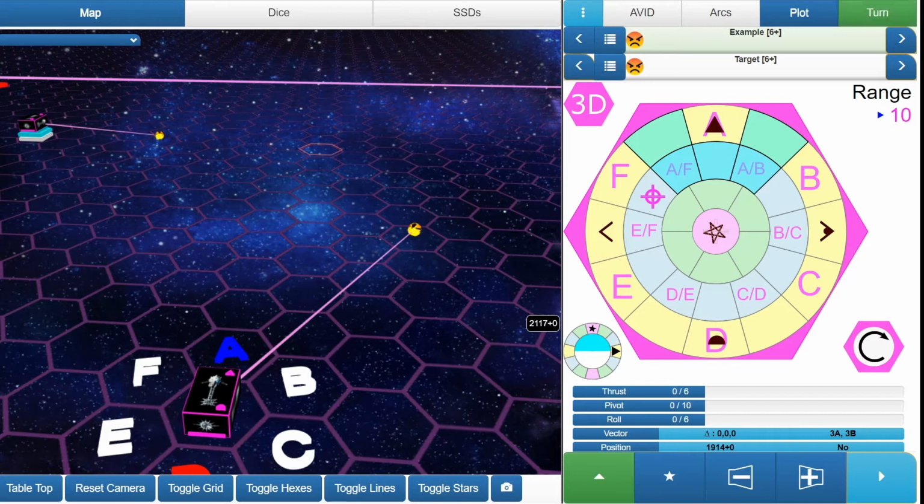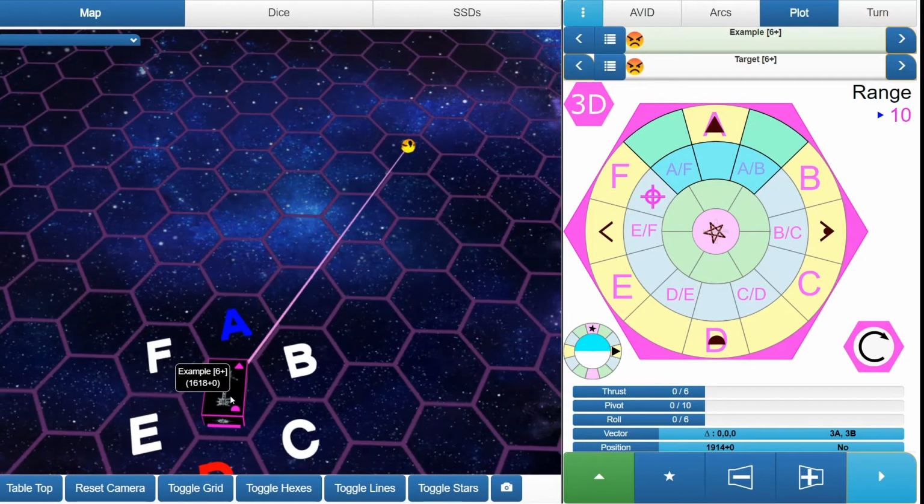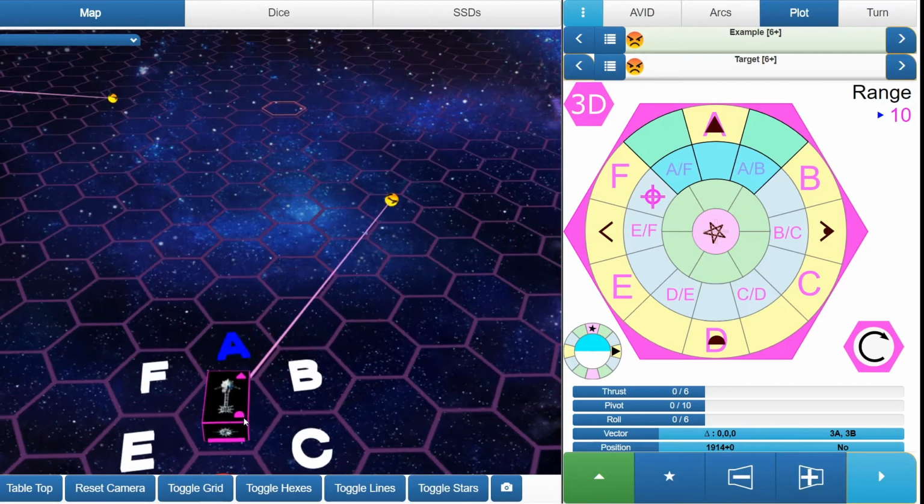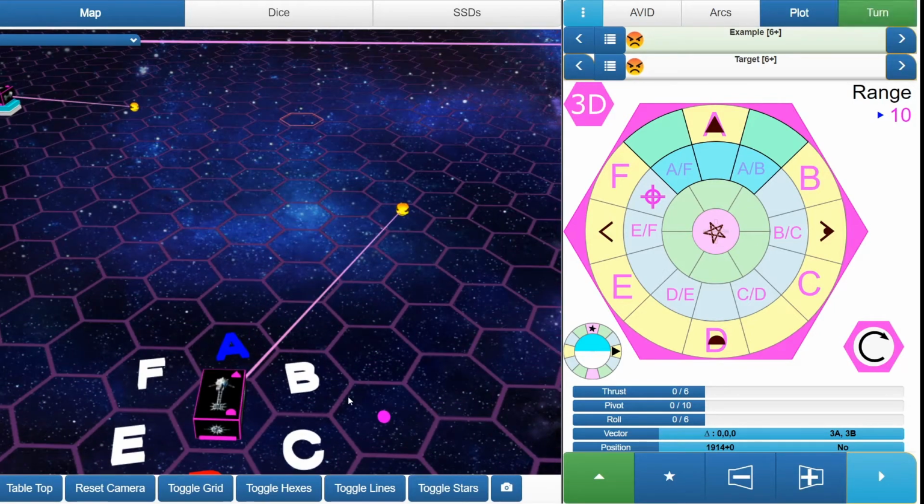Welcome back. Today we're going to talk about Mode 2 movement. In Mode 2 movement, the ship's heading, or the direction where its nose is facing, is different from its vector, which is the direction it travels. So you see our ship here, the Mode 2 ship, it's facing direction A, but is flying in direction AB because that's where its vector is pointing. And so over the course of plotting Mode 2 movement, we're trying to shape the direction that the vector will be going for the next turn.